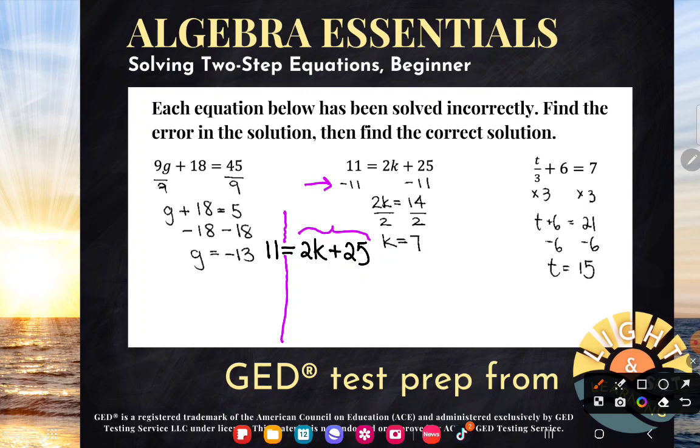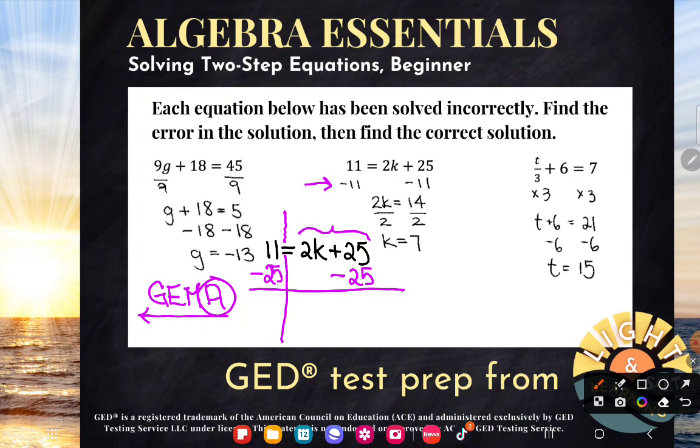Okay, but of 2 and 25, which one should we get rid of first? Well, again, if we're getting rid of math, we're isolating the variable. We're moving across an equal sign. We go backwards. So let's move anything adding or subtracting first. So 25 is adding with that K, and so I'll do the opposite. I'll subtract. You say, can I do that? Well, you sure can, as long as you do it to both sides.